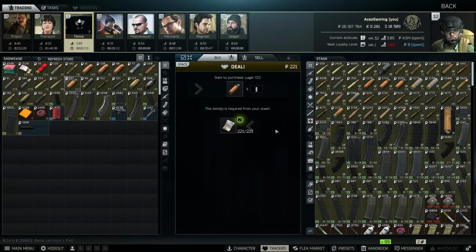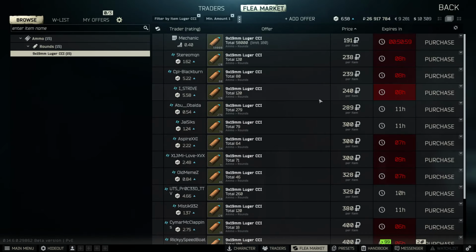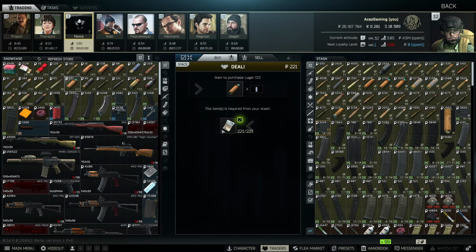Fence is sitting at that 221. So not great, not much, but if you've used up your limit from Mechanic, this is a way for you to get a little more ammo if you are running CCIs. I kind of doubt it. You're probably not. It's pretty plentiful from the AI PMCs, but just an example of how you can get a little more if you are low or completely out for your restock allowance.